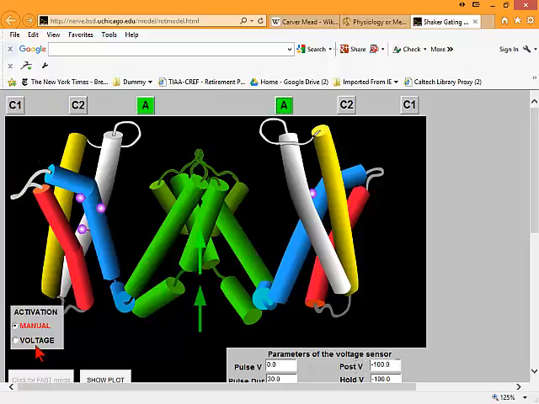The question is, why do the white and yellow not move at all? The white and yellow are actually helices within a subunit. They are not by themselves subunits. You may remember that the pictures we showed of ion channels have big complex proteins, and in the middle of that complex protein is the conducting pathway. You could think, in this case, of the white and yellow helices as insulators that hold the rest of the protein in place to respond to the voltage and also interface with the lipids in the membrane. If we made the analogy to a wheel on an axle, that would be what holds the bearing in place.